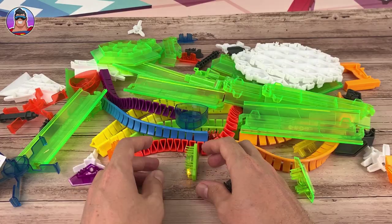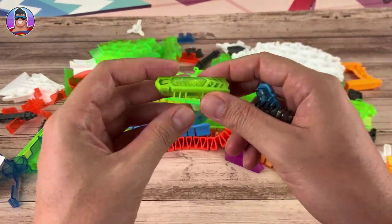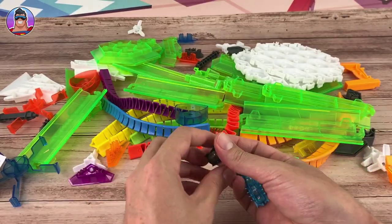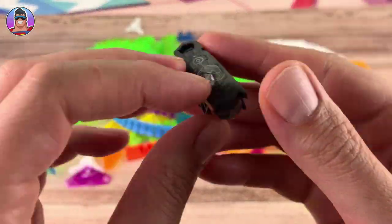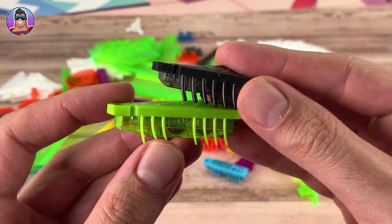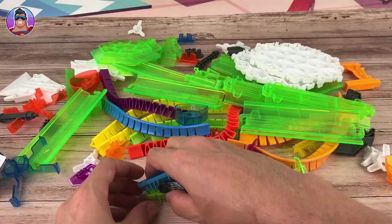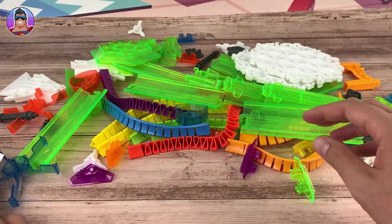Let's put them down — wow, they really go! I heard if they fall on their back they right themselves too. Maybe eventually, maybe if they hit something. We'll test it when we've got the proper course all set up. So those are the Nano Flashes. These are the original nanos, and the only difference I'm aware of is that the length is different, also the flashing on this one.